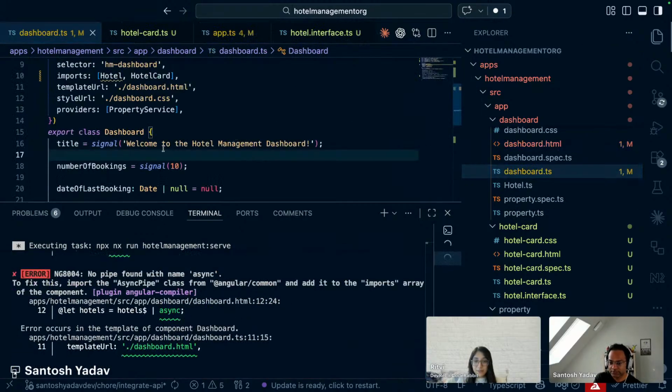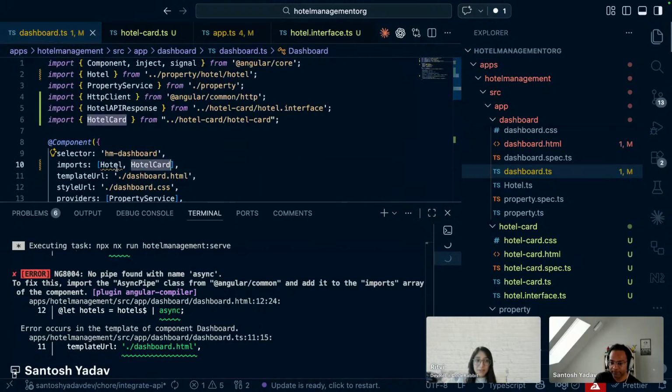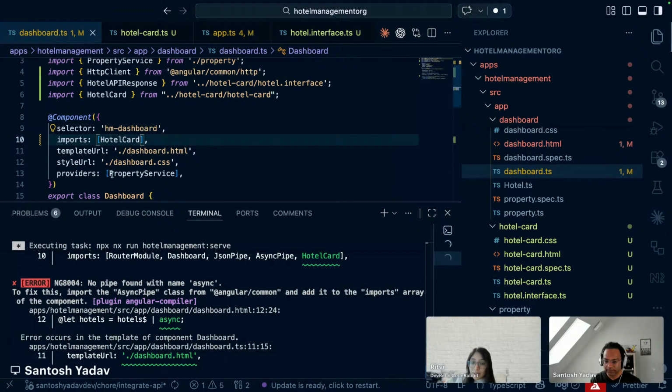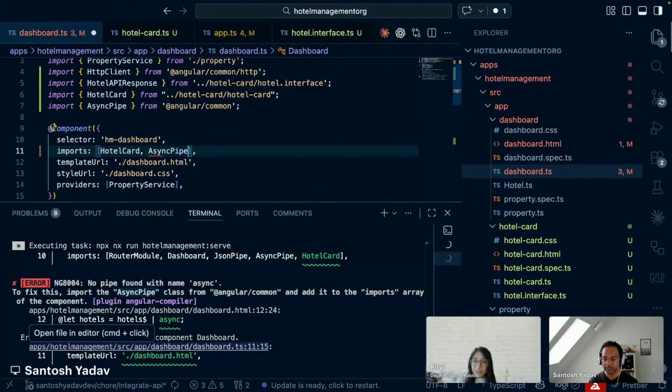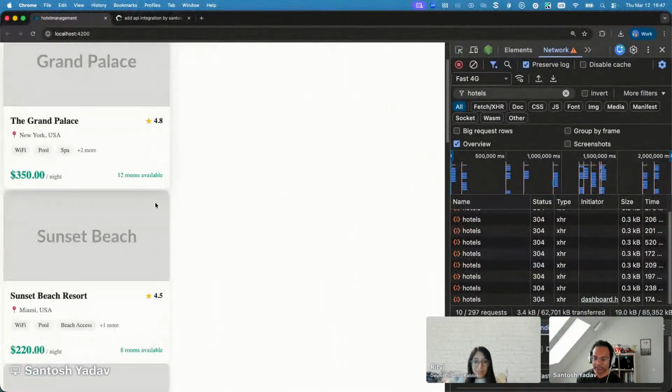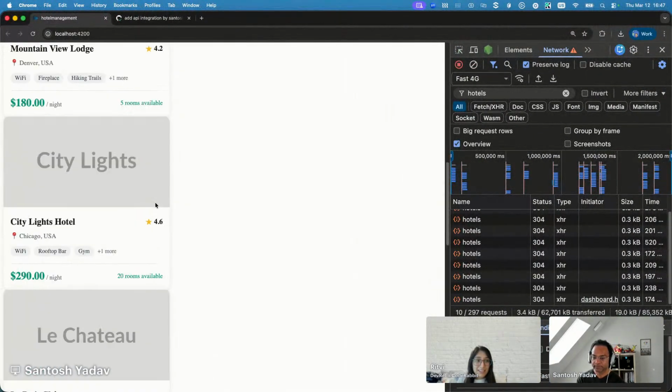Save this file because this is important, where we added the hotel card. We can remove the hotel component, this was the older one, right? This is the older hotel component which we had. Okay, so now it's complaining about a sync pipe. It's an error, so I have to care about it. So I can just add the sync pipe and see if it's breaking. So far, so good. There are no breaking changes. There is nothing causing the application to break, and the application works fine.